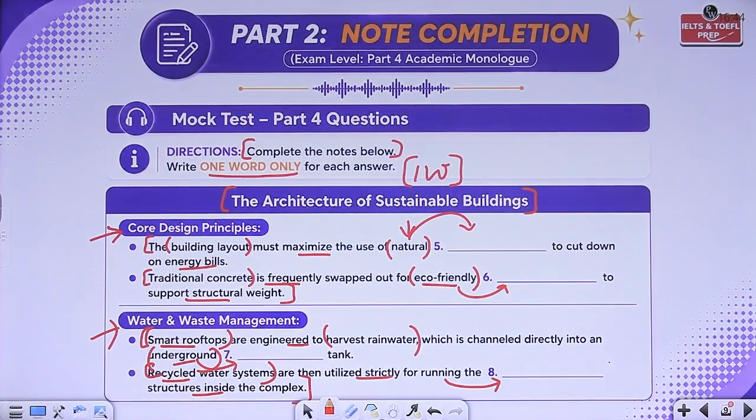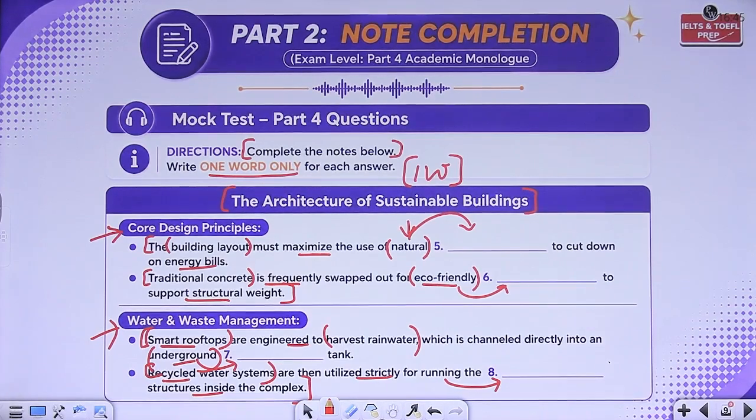Moving on to water conservation, sustainable architecture integrates self-sustaining fluid cycles. Roof surfaces are tilted to collect rainfall, which is immediately directed down internal pipes into a massive storage tank built beneath the basement foundations. This collected volume undergoes basic mechanical filtration. Because it is not treated to drinking standards, this recycled resource is designated entirely for secondary plumbing utility demands, primarily for operating the automated toilets throughout the commercial facility.